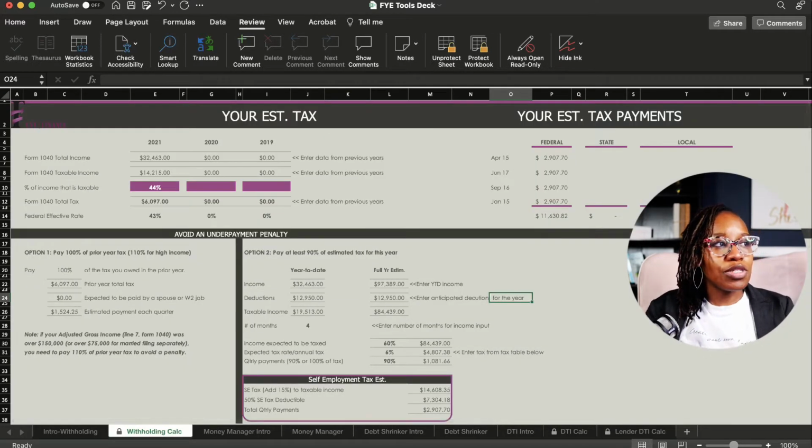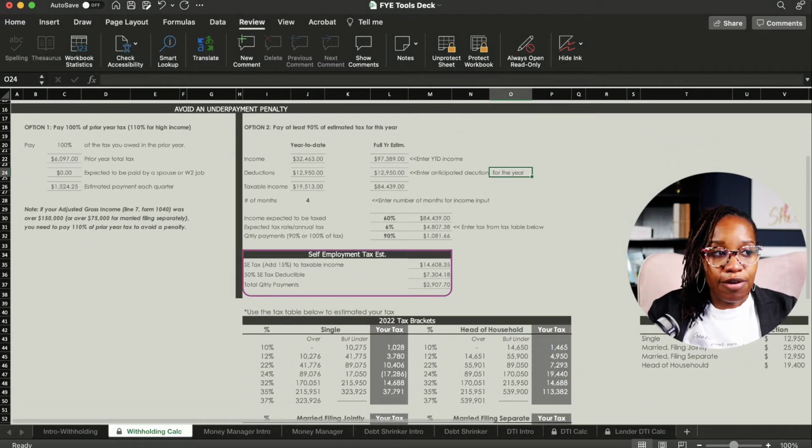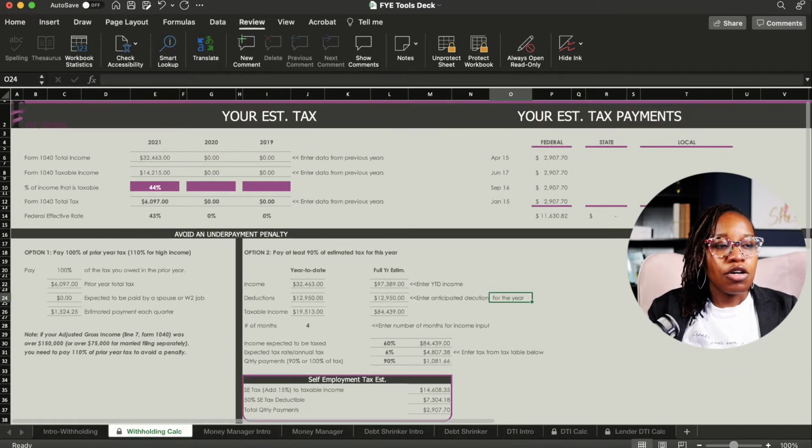All right, so here's the tool itself. So again, the tool was designed to help you better estimate what your tax liability is going to be for the year. Okay. Now, with that being said, tax tables change every single year. So every single year, essentially, this tool will have to be updated. So since I am utilizing this tool to estimate for the 2022 tax year, which is the year we're currently in, I went and got the 2022 tax brackets to help me better estimate. Okay. So just keep that in mind that every year this would have to be updated to use the most recent tax brackets. Okay. So that's just a side note.